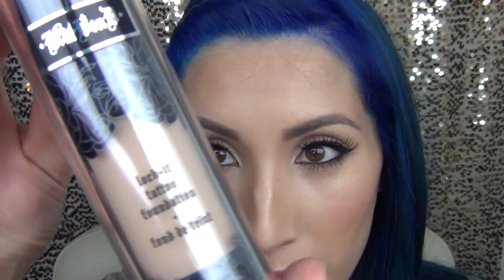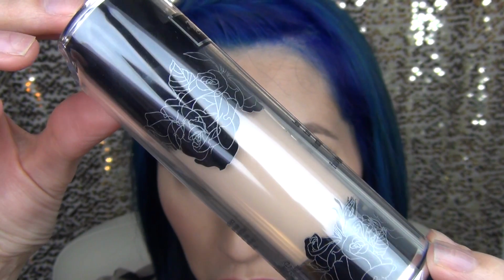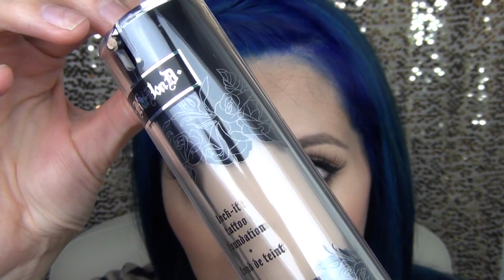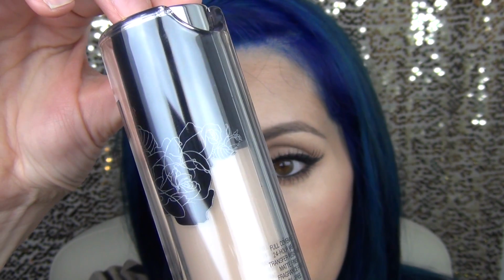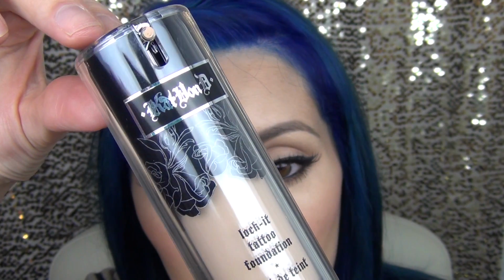Hi guys, today I'm going to talk about the Lock-It Tattoo Foundation from Kat Von D, and a lot of you guys requested that I do a review on it, and I'll go ahead and talk about the packaging first. This is what it looks like, and I have to say that I love this packaging. I think that Kat Von D does a great job when it comes to packaging all her products. You can tell that she puts a lot of thought into it, and there's a lot of really neat details.